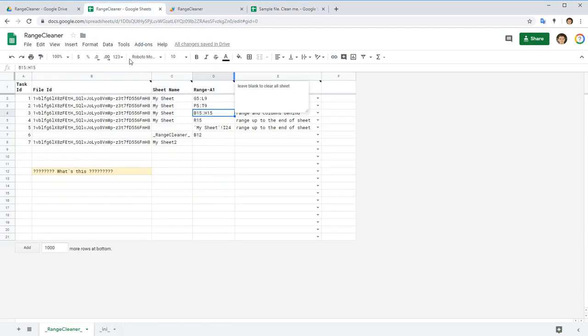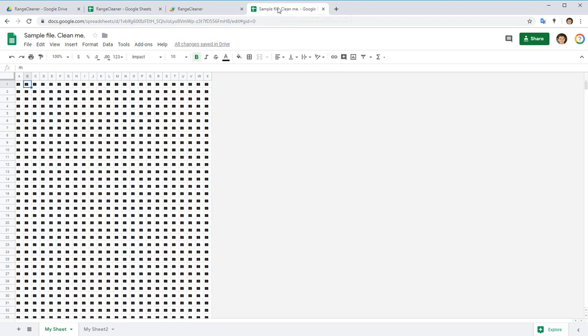Let's see. Then R50, range up to the end of sheets. It's really interesting. Let's go to R15 in our sample. The script will find the end of the sheet to the right from the cell and to the end of the sheet from top to bottom.